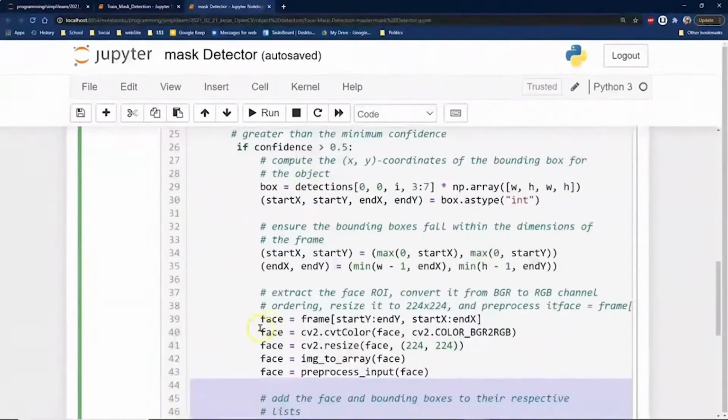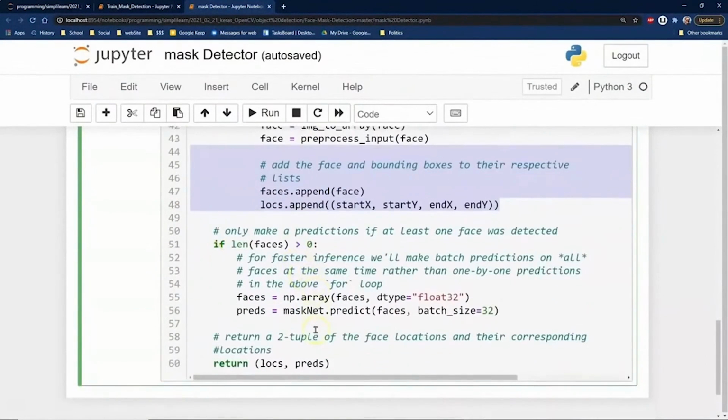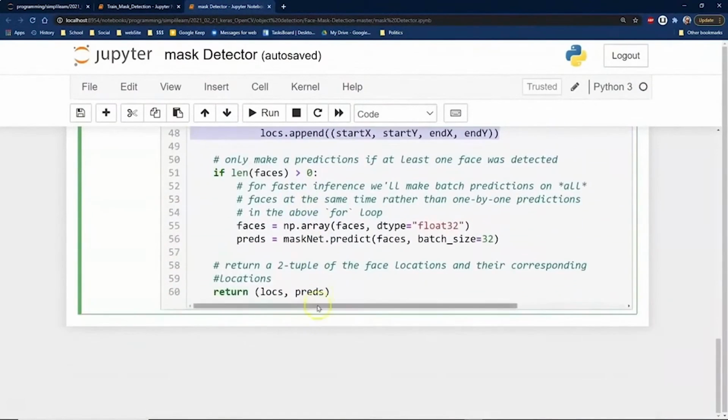but the bottom line is we're building a box around the face, and that box, because the OpenCV does a decent job of finding the face, is going to go in there and see, hey, does this person have a mask on it? And so that's what all this is doing on here.